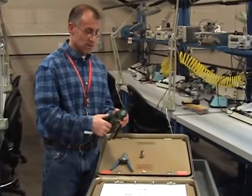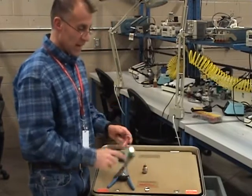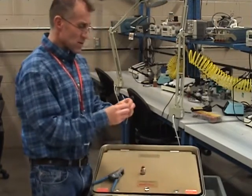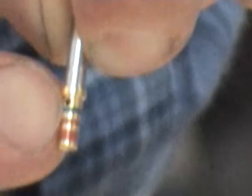Now that we have the right positioner and the right tool, the selector knob was selected for 20 gauge. I'm simply going to strip my 20 gauge wire. I need to strip it to fit this pin — what I want to see is the pin fully inserted where I can view the wire in the inspection hole, and I want about a fingernail width clearance.